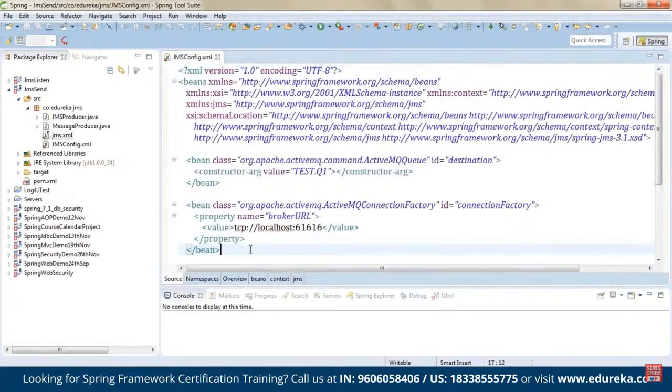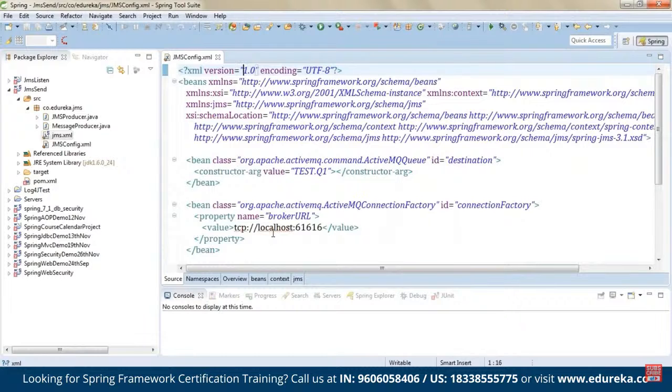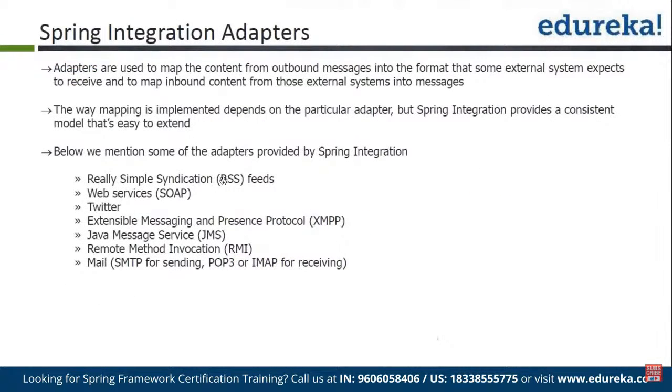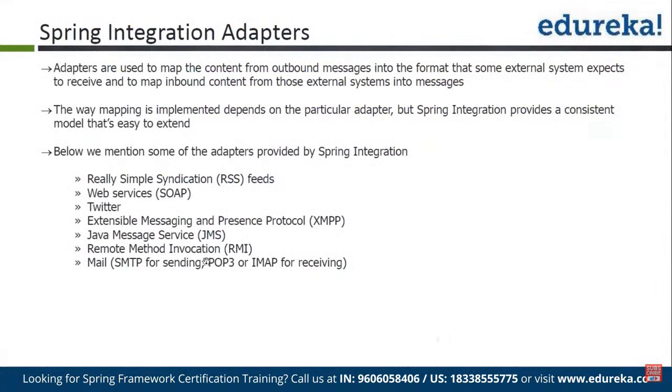Similarly, we have used JMS here as well in this configuration file, jmsconfig.xml. Now what we are doing here is defining some beans, as in Spring beans. First thing first, if we need to use some handlers, these are some Spring Integration adapters: RSS, SOAP, Twitter, REST, XMPP, JMS, RMI. Whenever we have any of these adapters, we need the adapter information. For example, if you have web services, then you need the target location where your web services are deployed, to know how you are going to read that web service, right?